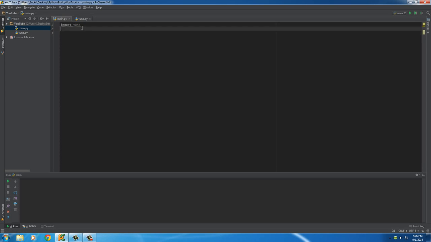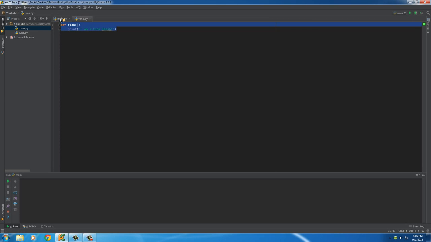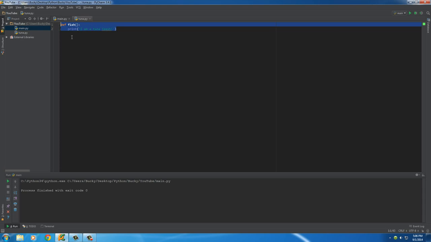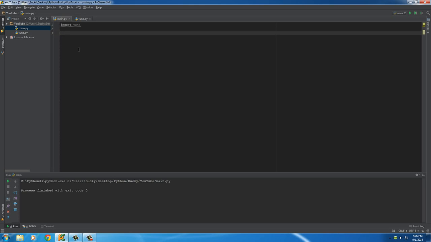Right now, in this program we're working on, we included basically this. What's going on behind the scenes is it goes to this file, copies it, and pastes it right in here, even though you don't see it. That's kind of a good example. If you just run this right now, check it out. Nothing happens. Why is that? Well, we included this, but we didn't say to actually use this function. In order to use functions that are inside modules, we can't just write fish like this, even though this function is named fish right here. If we run it, it says fish is not defined. Why can't we do that?